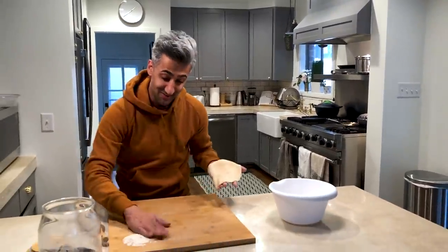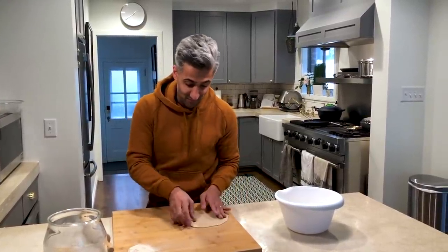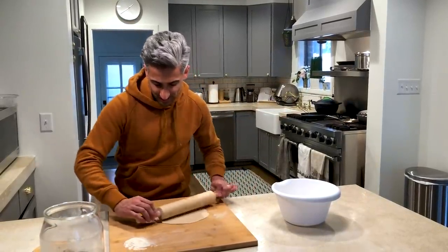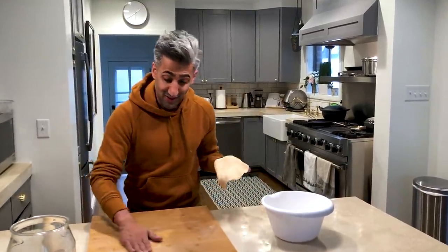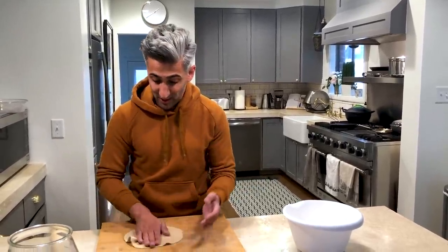It's one of my favorite things to make. It just makes me feel like I'm connected to my Pakistani roots, and it reminds me of my family and my mom making this. Like, it brings me so much joy making this. I try and make this most days when I'm at home. My husband Rob has learned how to make it as well, so we make it together. I'll do this part and he'll do the next part, which I'll show you, which is actually really cute.